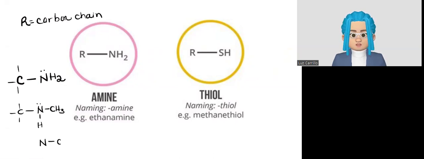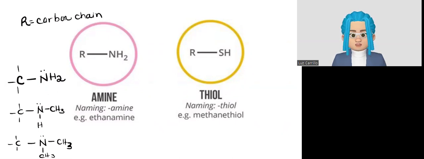or it could be attached to two carbon chains additionally from the one that is present, at least the way that it is written, to the R group or the carbon chain that is to the left of the molecule. So when it comes to amines, it can have overall one carbon chain, two carbon chains on either side, or it could be surrounded by carbon atoms.